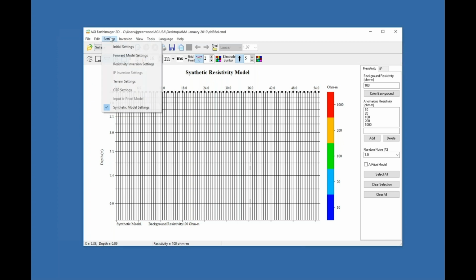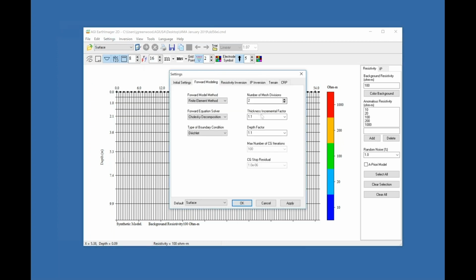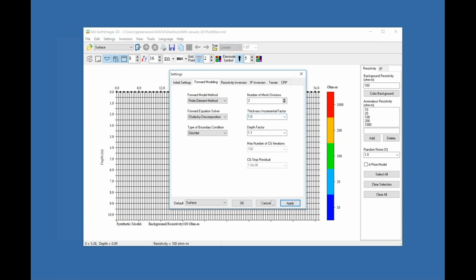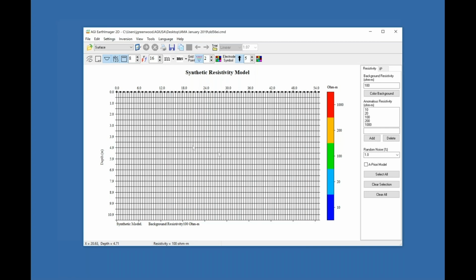If you were to do something like this, that would be a higher chance of artifacts down here. You're solving all of these finite element cells at a resolution that's not appropriate, and the only time that this would be appropriate is if you actually had a borehole, and Earth Imager would automatically account for that, and that would be, let me show you.